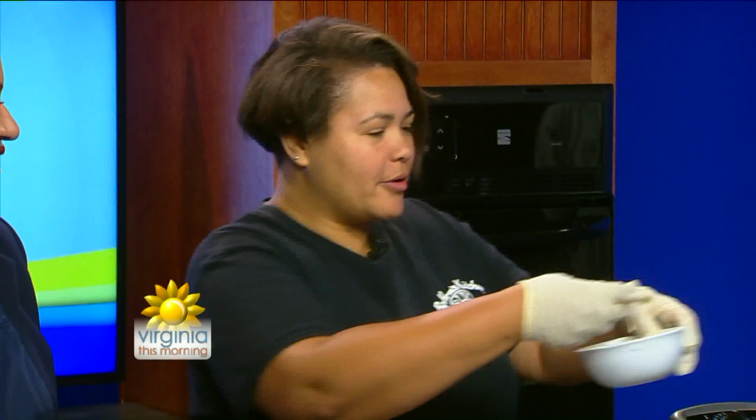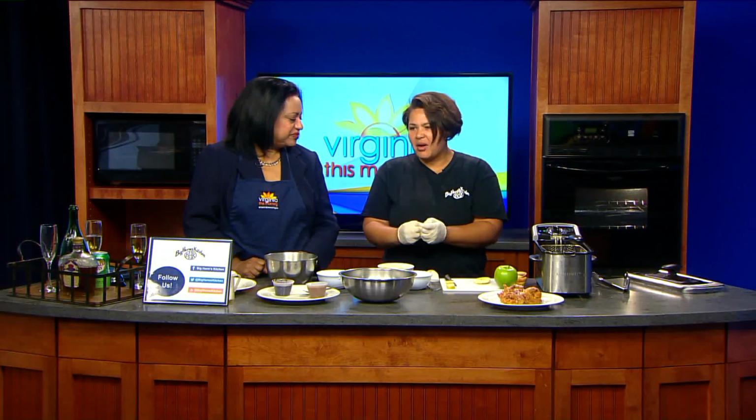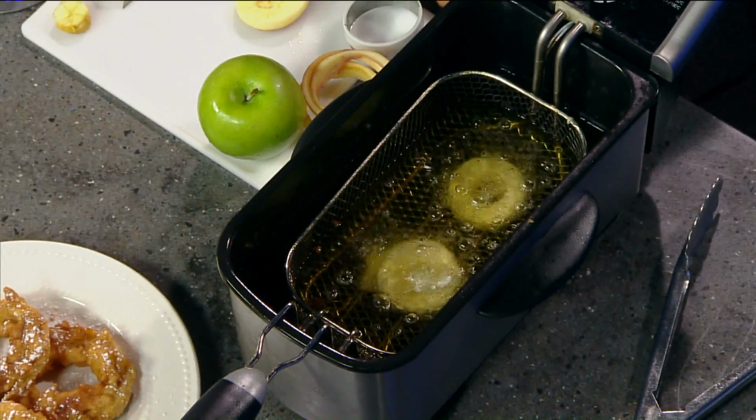Absolutely. So we are going to put a few of them in here just so that we can get started, because they do take a little while to cook, and then we will run back through the process. Okay, what's a little while? Probably like 4 minutes. Oh, okay. Yep. So we'll get those done, and they are going down. But yeah, bathing in the oil. State fair food today.